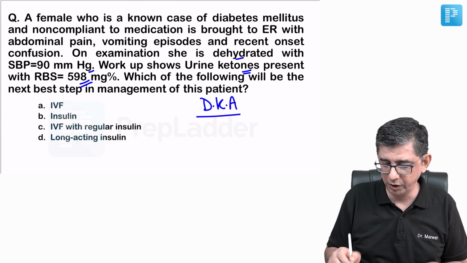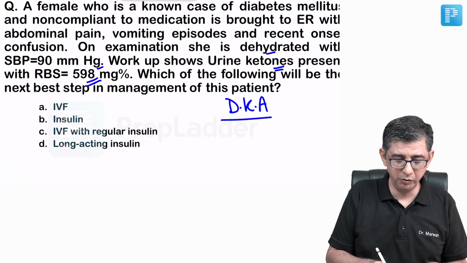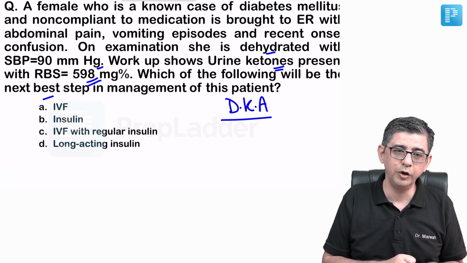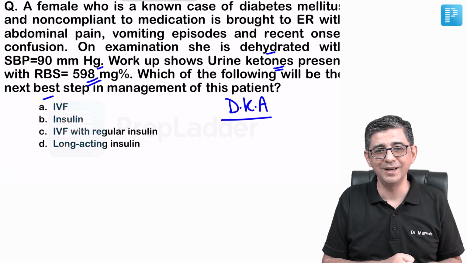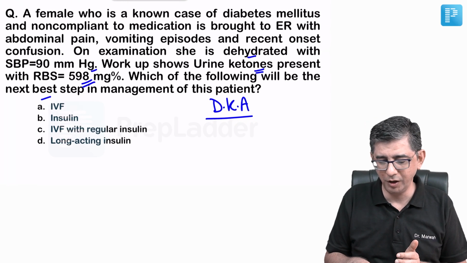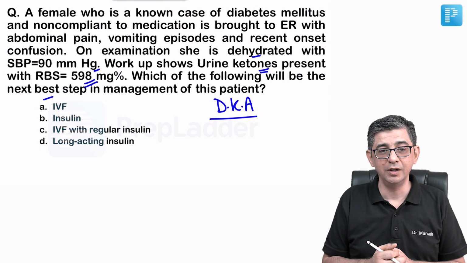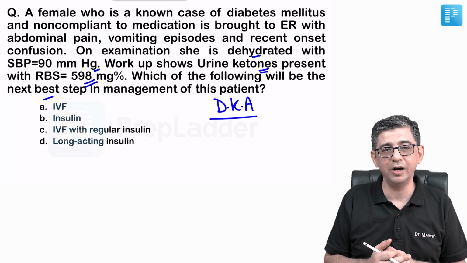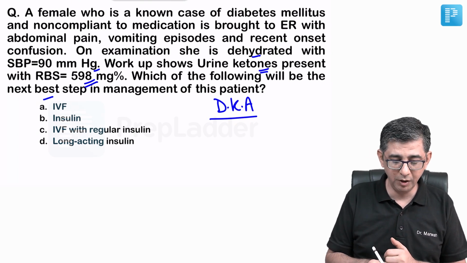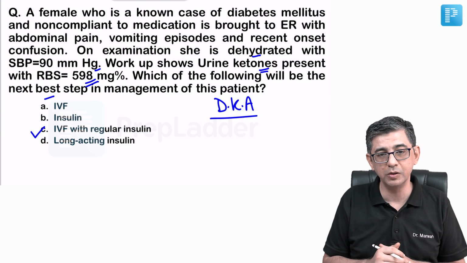This chap is having diabetic ketoacidosis, and he says, what would be the best step in the management of this person? So we did have initial options like IV fluids. Yes, I will initially give IV fluids to any patient with diabetic ketoacidosis, but I do have a much more attractive option there because he's asking the word best there. So I would be giving him regular insulin drip also.